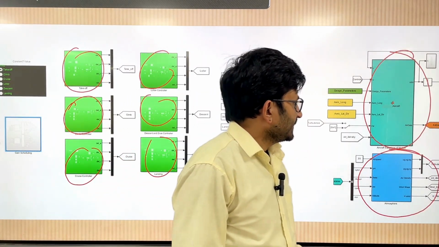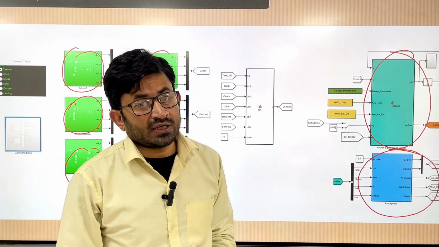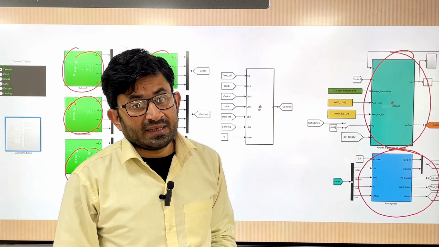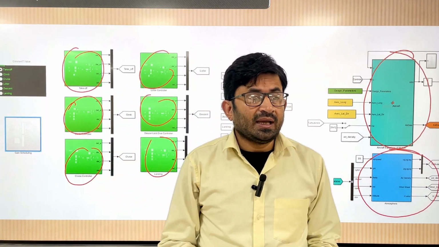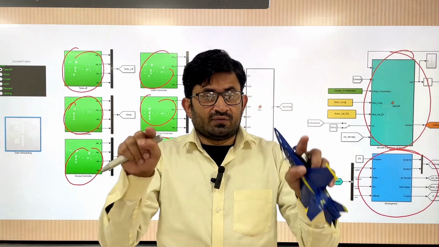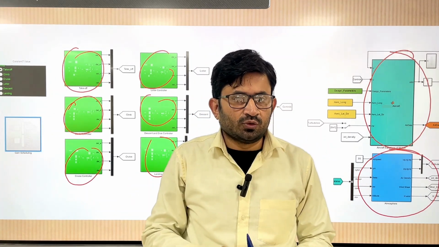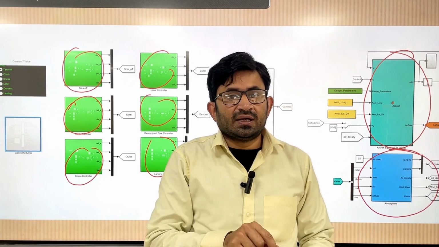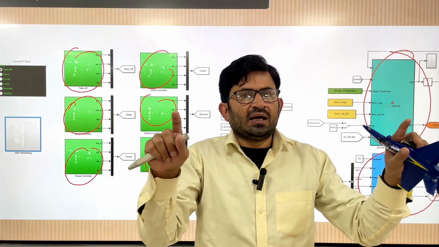Now I have covered already the aircraft control loop, where I have taken the transfer function. For example, I started with the q by delta e transfer function, where you give the delta E input and you get the q. Once you close this loop, the next loop becomes the theta loop, and then the next loop becomes the altitude loop. So this is the architecture of the complete altitude hold loop.